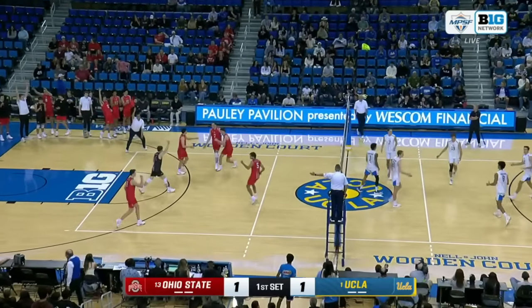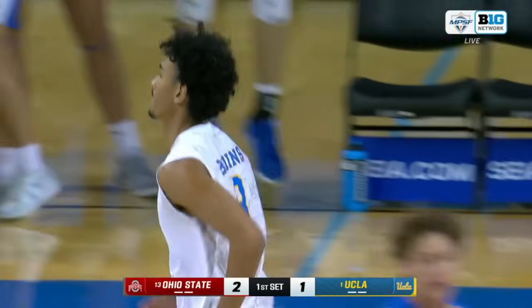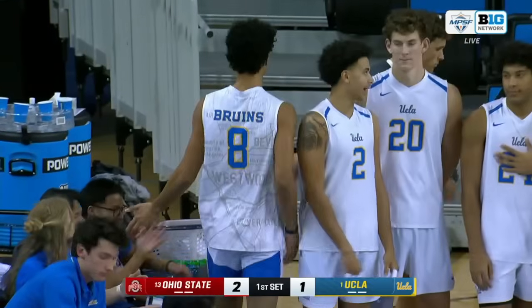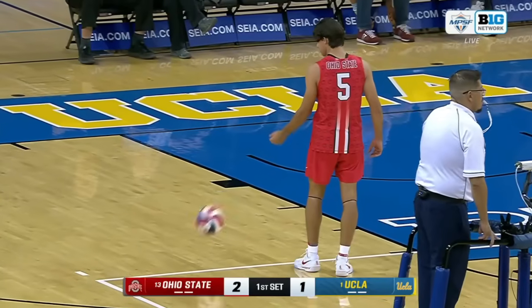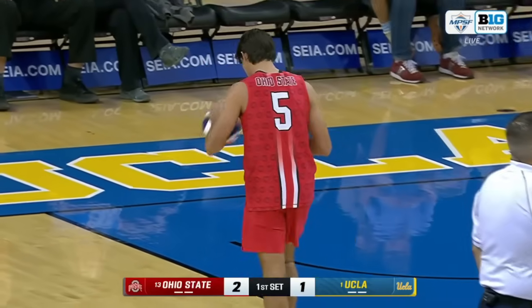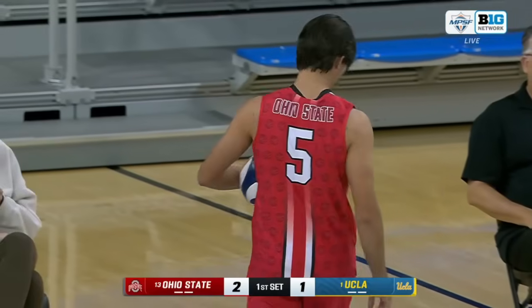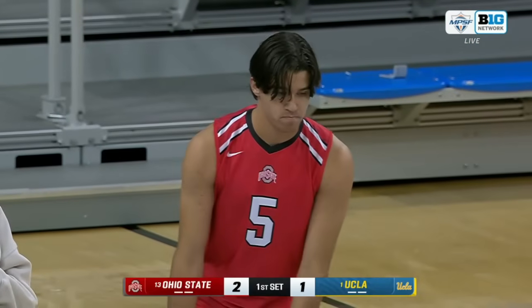Michael Wong Diallo with the service attempt. And that's not a serve you want to miss. You want to allow those top spin jump servers to really have the fortitude and just the confidence to go back there and serve tough. So anybody that's float serving, you want to be strategic, but more importantly, you got to keep that ball in. Well, and especially with the emphasis on the blocking and defense, as John Hawks told us about. You can't get a chance to play block defense if you serve the ball out of bounds.